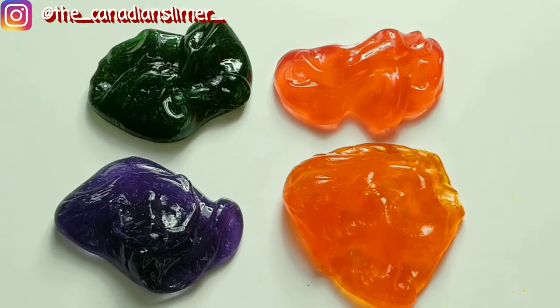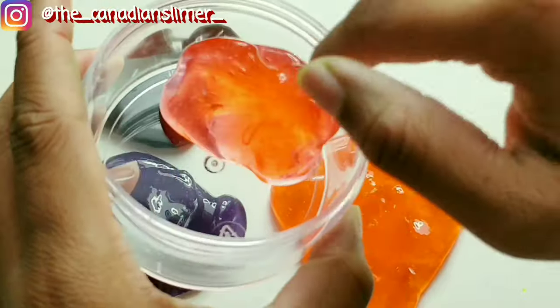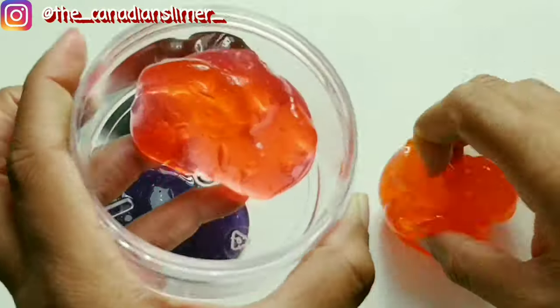So now with the 4 colors, I'm just going to set them all down for you guys to see the different colors that I'm going to be using in this avalanche slime.